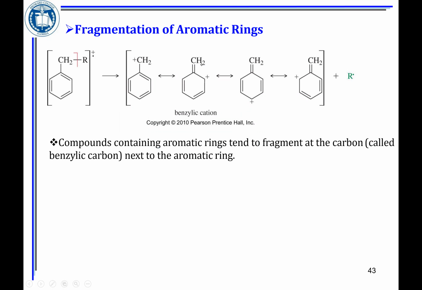When you have an alkyl group attached to a benzene ring, cleavage at the benzylic position is popular because what is left is going to be very stable, since it creates multiple resonance structures. So this would show the base peak, whatever the mass is. This fragment is a favored fragment, a popular fragment.